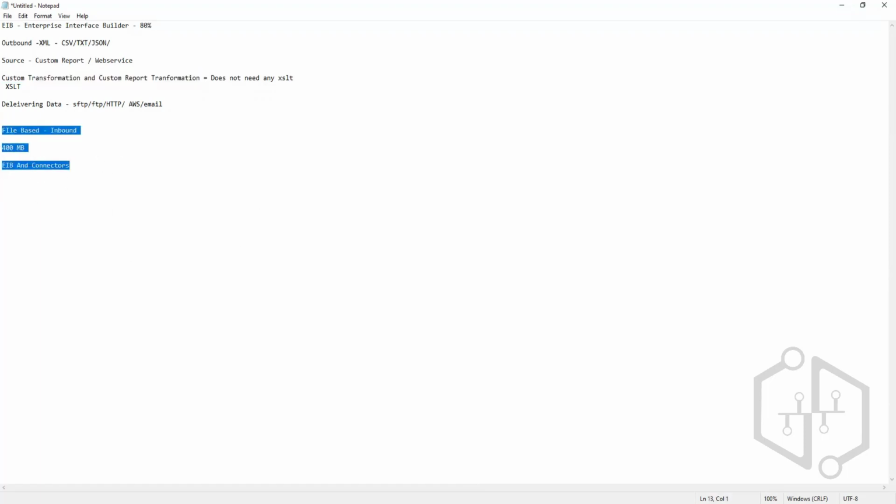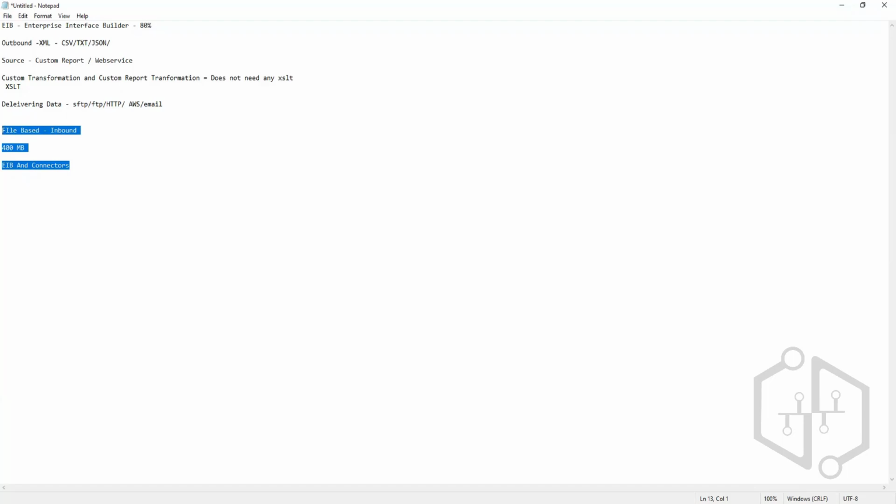As I was referring, EIB is one of the integrations that we have in Workday. Most of the integrations will be performed with EIB. About 80% of integrations are covered in Workday with EIB, because almost all the integration requirements that we get are straightforward. Only a few requirements are not straightforward, where we need to think outside of the box.